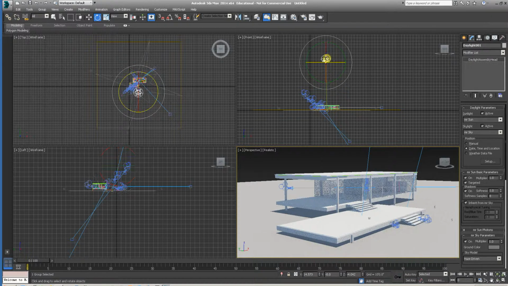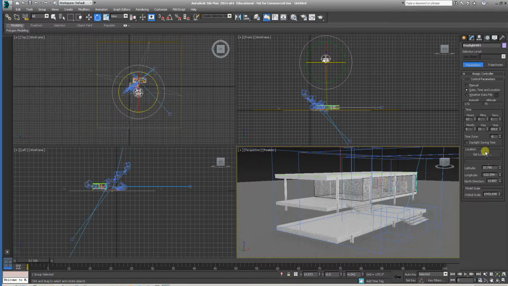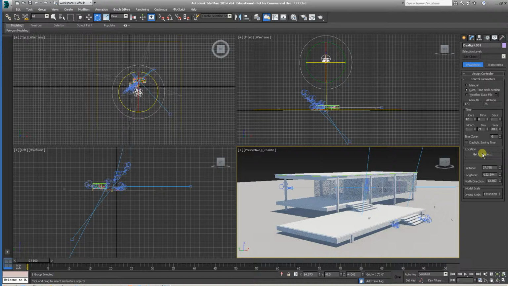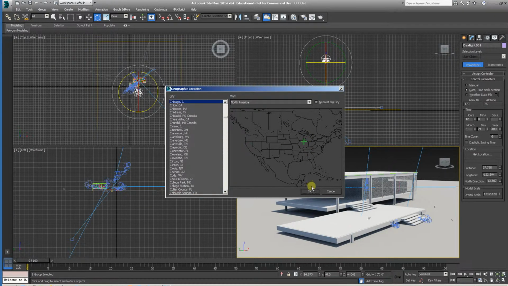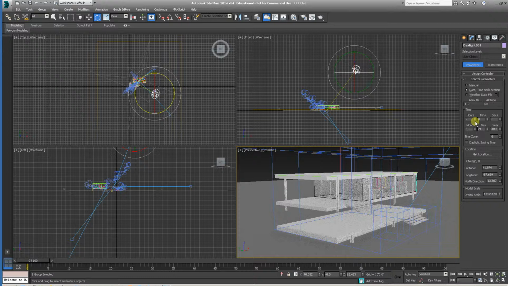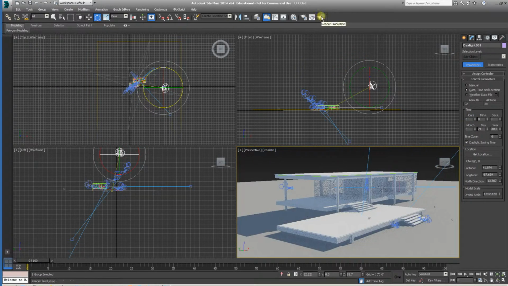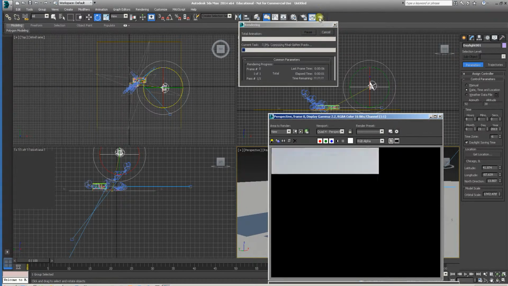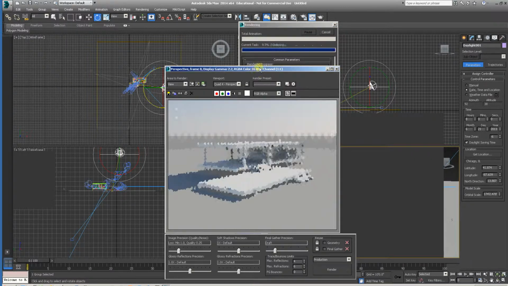At that point, I'm at kind of high noon. I mentioned that's not the best way to get good lighting in a scene. So I'm going to hit the setup button on the daylight, and this takes me back to where I can change the time and location. And switch it to turn on daylight saving time. And if I hit this render button, the top right teapot, we should see something similar to what we saw coming out of V-Ray for Rhino as far as quality of shadows, coloring of shadows, and reflective nature of glass.